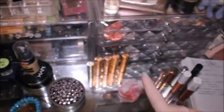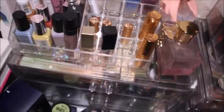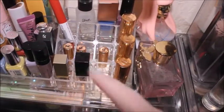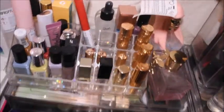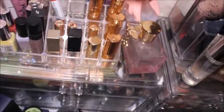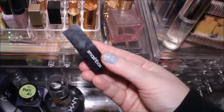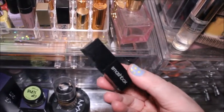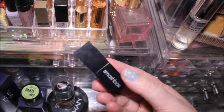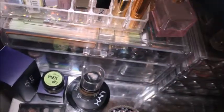Okay, so all of them are going back, all these are staying in. They're the new ones, so let's put them in. And these are mini Charlotte Tilburys, they just always stay there. Right, so that's that. I mean, there's enough room for another lipstick there. Let's put this Smashbox Inspiration one in. I didn't think I'd have the room, but let's put it in. I know I said I wasn't going to because it was so much like the Charlotte Tilbury, but I do want to see if I like the formula. I don't think I've ever used this shade before, so yeah, we'll put that there.